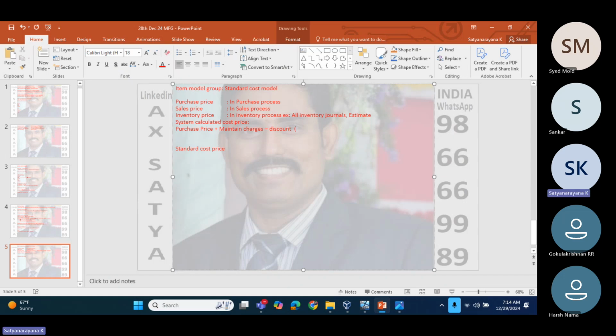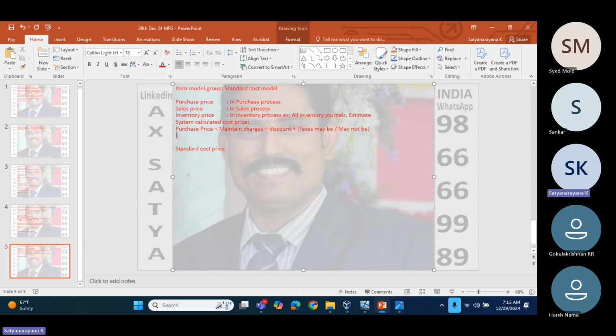Plus taxes, maybe, may not be. In USA, taxes will be included. If it is Europe or India, taxes will not be included because input credit is available in Europe and India, so taxes will not be considered.